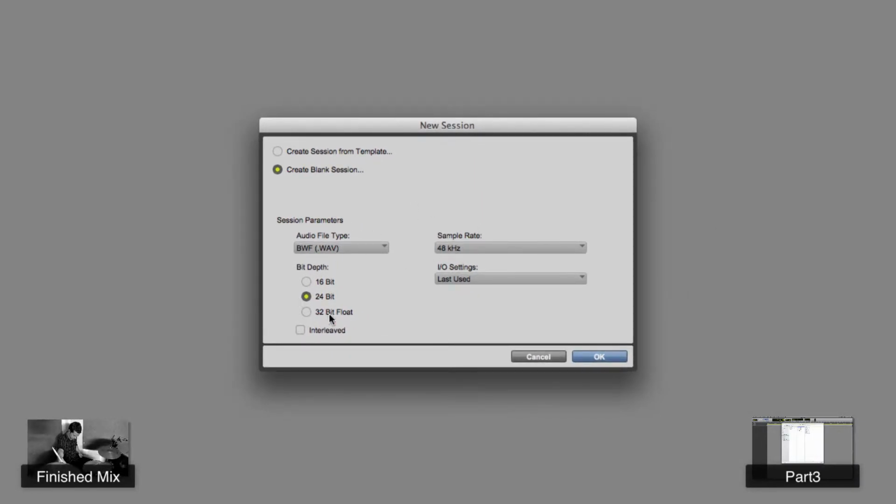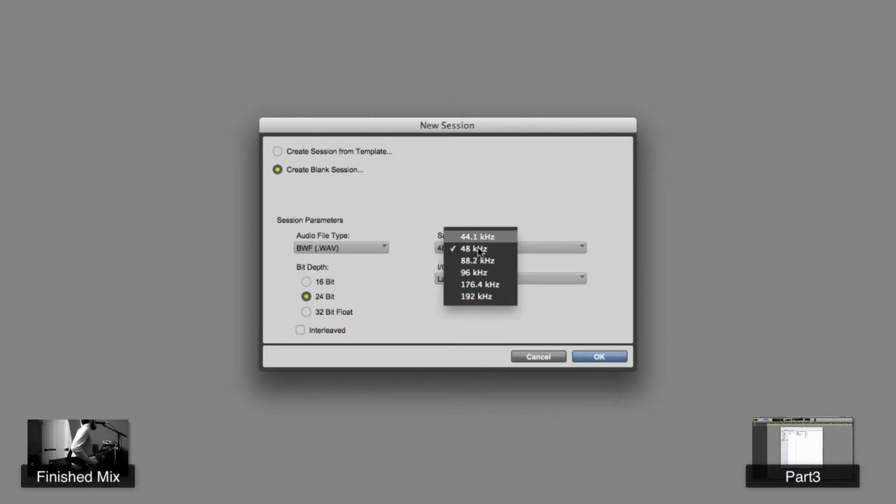We're going to do 24/48. The source files are in 48, so that's why I'm using this. I mean, I have no opinion, really. Use any one you want. I typically work in 44.1 because that's where I'm delivering, with audio on CD quality. So I have no problem working with 44.1. I don't really notice a big difference. I really don't notice any difference, to be honest with you, between these.